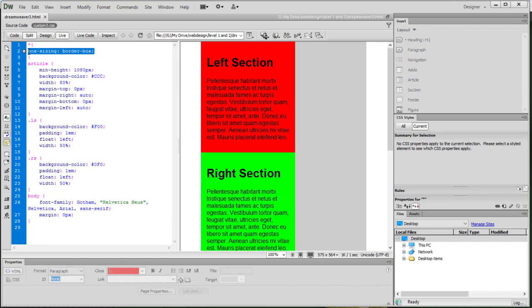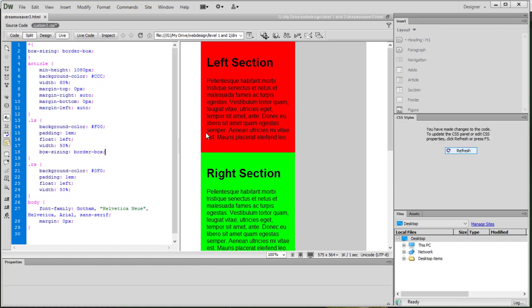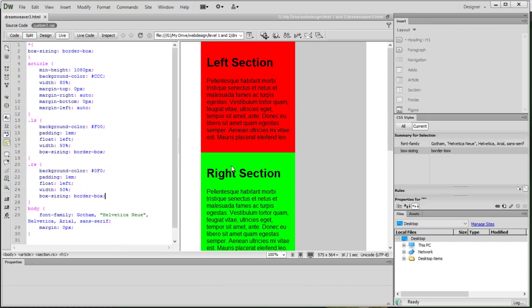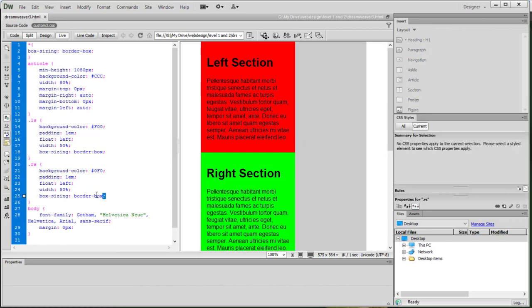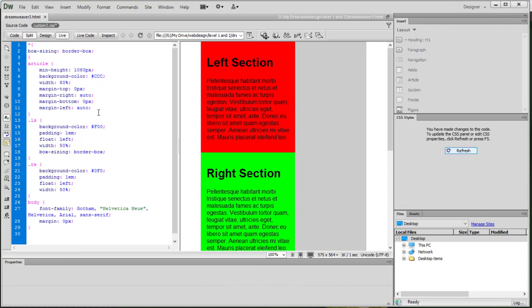What I could do is copy that. No, it's not going to work in Dreamweaver. I say this is at the time that this version of Dreamweaver was created.